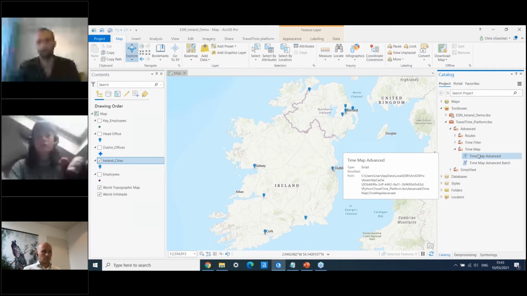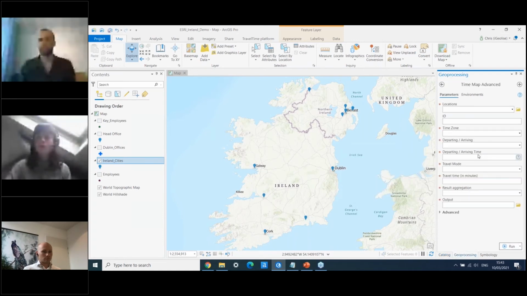And again, the configuration is all fairly straightforward. We are not a specialist GIS company. We've tried to build these integrations in a way that can be used by non-GIS specialists and more general business users. So there's no complex terminology or configuring networks or anything like that. It's all very straightforward.